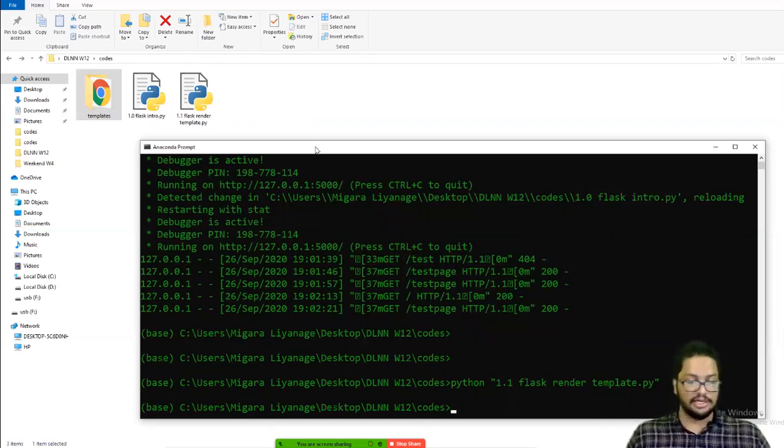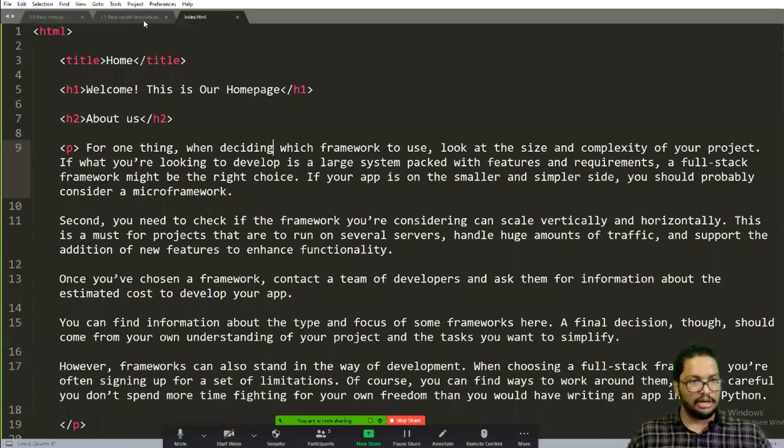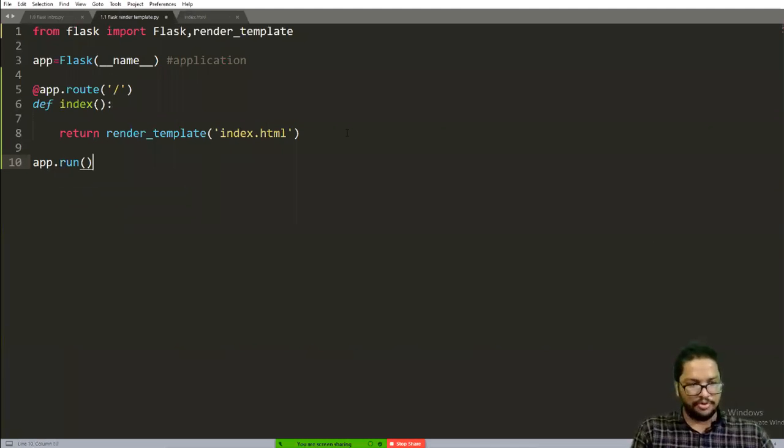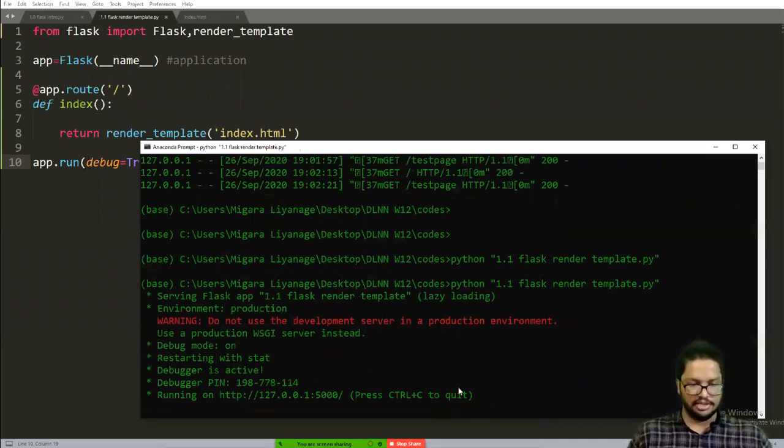Sorry, I haven't included something, that's why this is not running. Let me go back here. Yeah, I haven't run it. App.run. So now we have run it, otherwise it won't work.